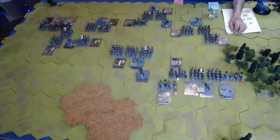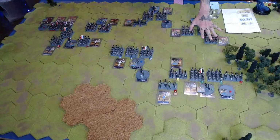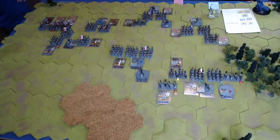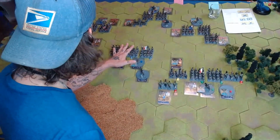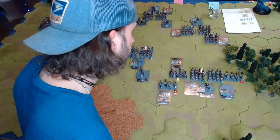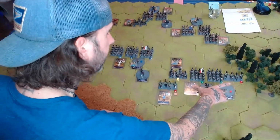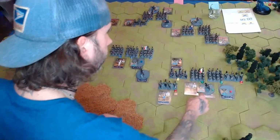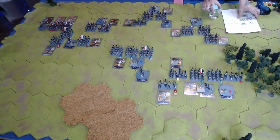As I consider that, let's see. I'm not going to do that. I'm going to leave the British with an attack order because you could argue historically they primarily found themselves in defensive notions. That leaves the French. Do they need to change anything? I think I already have. These guys are fine. So there's a unit group here with an attack order. I'm keeping these guys with their current order. And these guys will indeed want to change. The cavalry and the line infantry here are going to want to change their order.